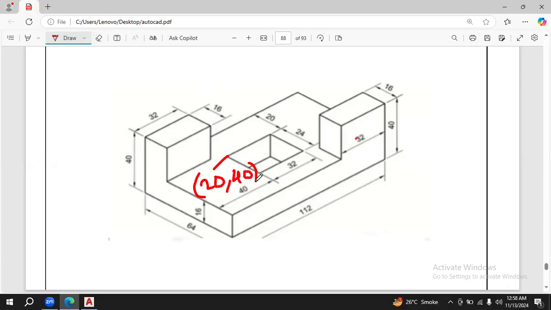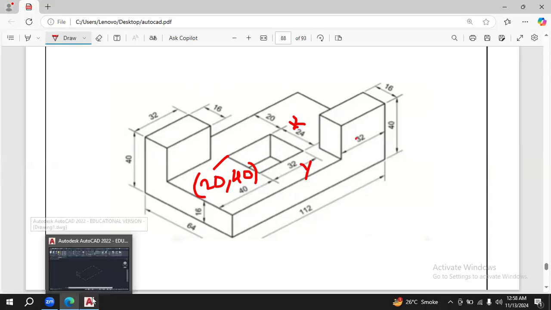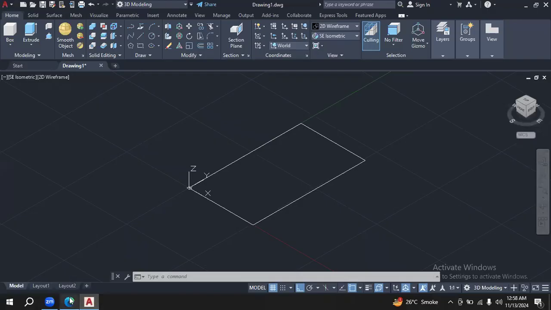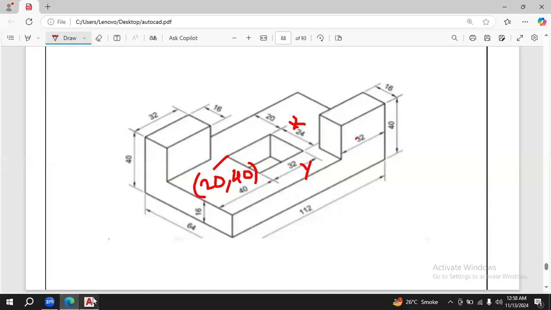And after giving these coordinate points, you will have 24 along the x-axis and the length 32 in the y-axis. And these will be the dimensions for your rectangle. So 20 and 40.